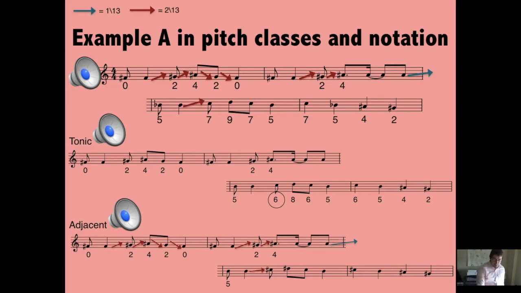And then look at this. This is the important part. So here, where during the tonic comparison, we would normally have something that's compared to a tritone away from F sharp, here we have something that goes up 2/13 of an octave from our previous note in the adjacent version. So we say that it's 5/12 of an octave plus another major second. So that's 7. Right? So, there you go. And now, we get this pattern that is the stretched version of the 13-tone version. And then it repeats. Right?